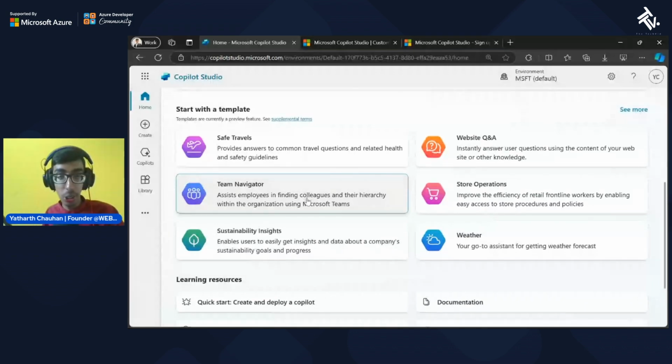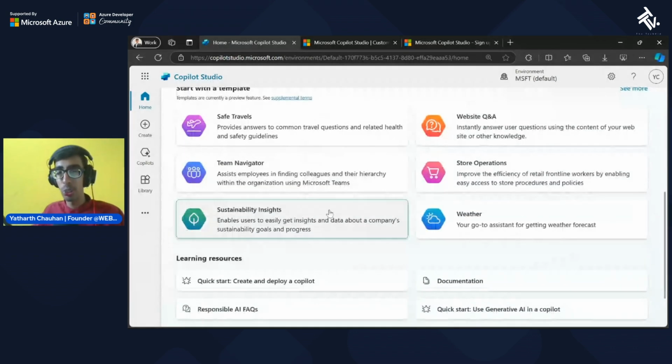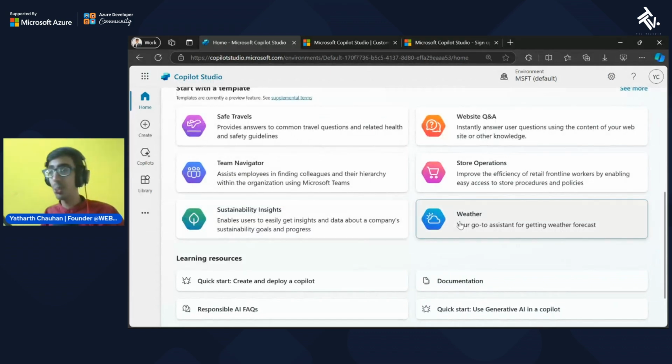So yeah, now the next one, sustainability insight, which is mostly on the company side, so I'm not covering it right now. Weather condition: wherever you or your employees are currently living, if you type what the weather condition is for my company employees, Copilot will give you the analytics data. It will give you the average weather temperature along with different cities, category wise, correct? So I hope you understand how Copilot is needed in the industry right now.